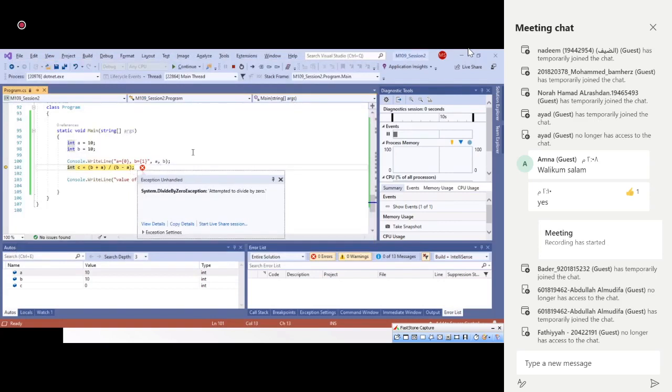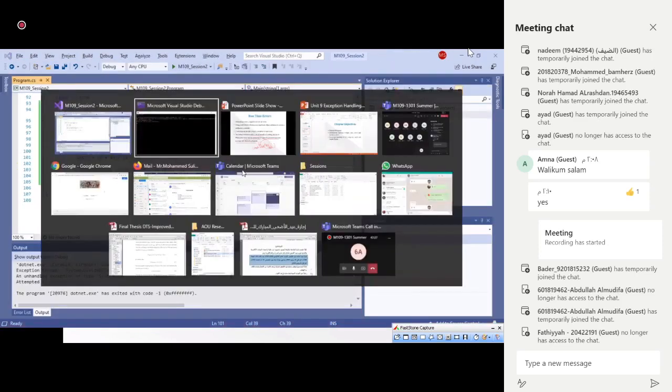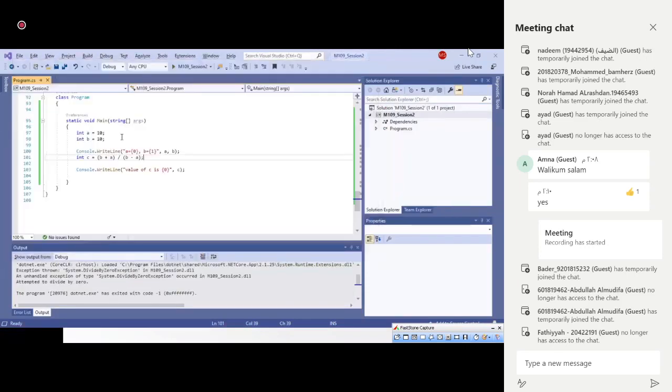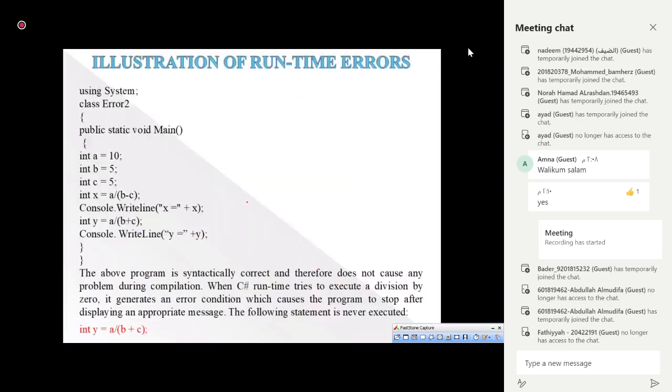We cannot do anything at this point. We stop the program, and it has exited because of the division by 0. This is what we call a runtime error.